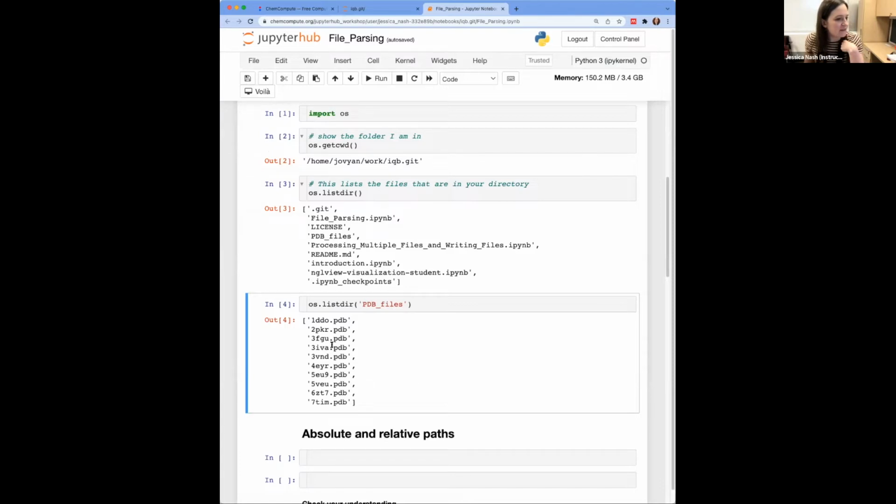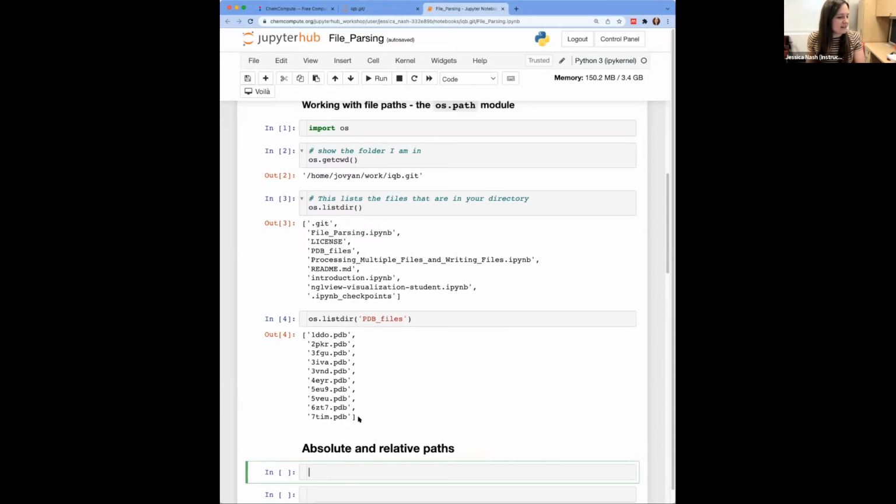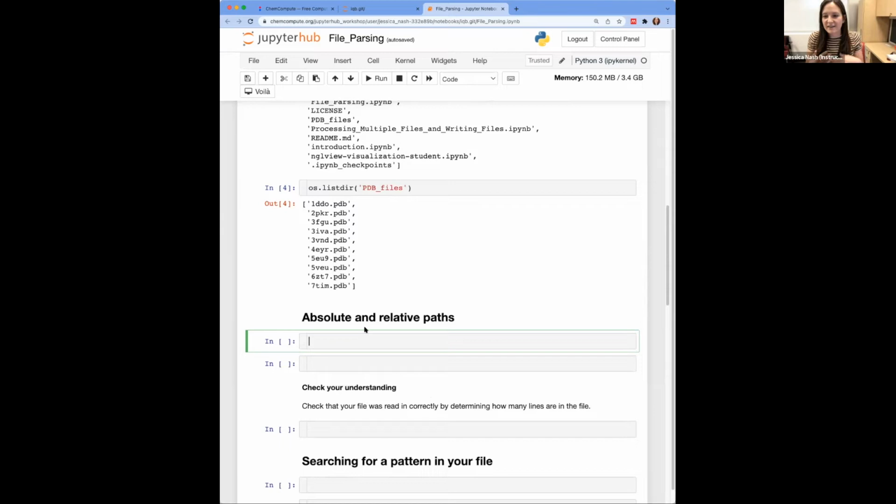So now that we've figured out where the file is, in order to get information from the file using Python, we have to tell Python where the file is. And that's where os.path comes in. There is another function in the OS library called path join. And so we're going to use that function to tell Python where the file is. And that's doing something called creating a file path.